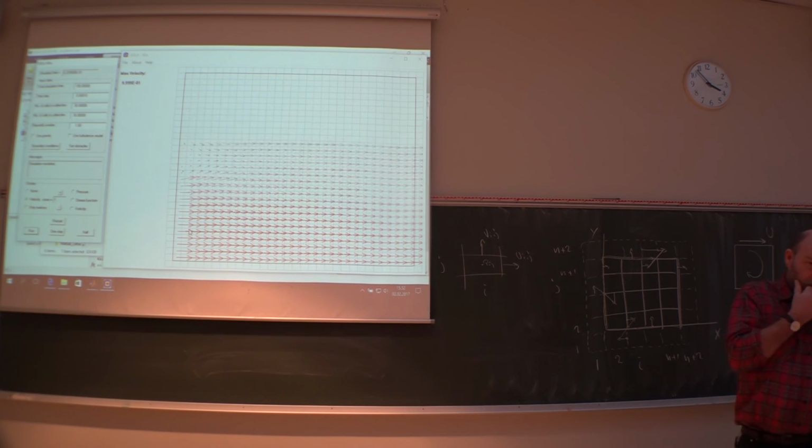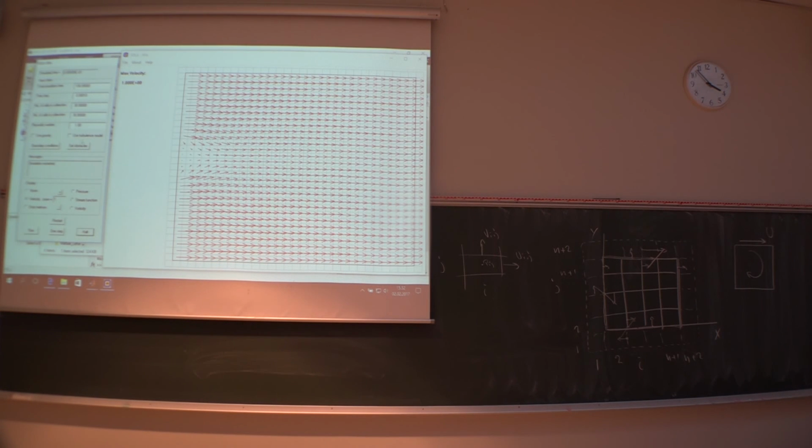But the Reynolds number is 1. So this is going to be a symmetric solution, and it's going to be stable, as you see it is. If we freeze this one, and then raise our Reynolds number to, say, 1000 or something, we can increase the time step, I think.